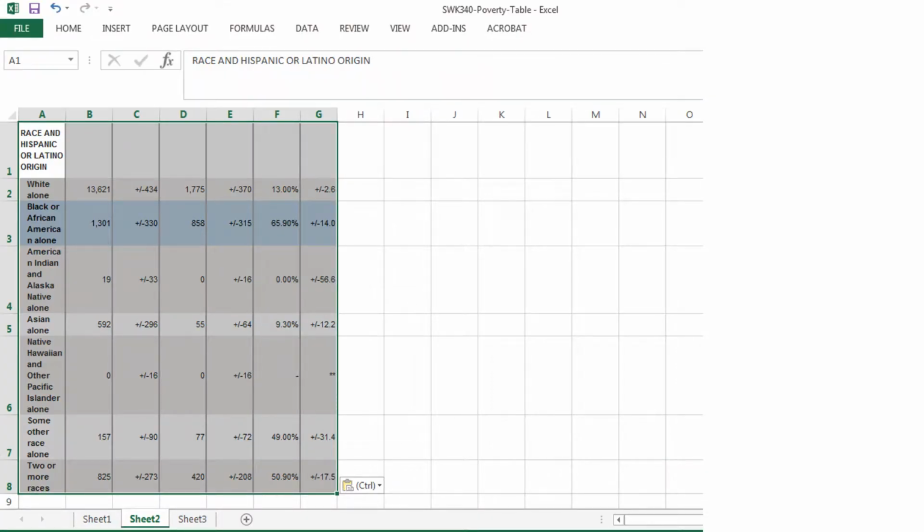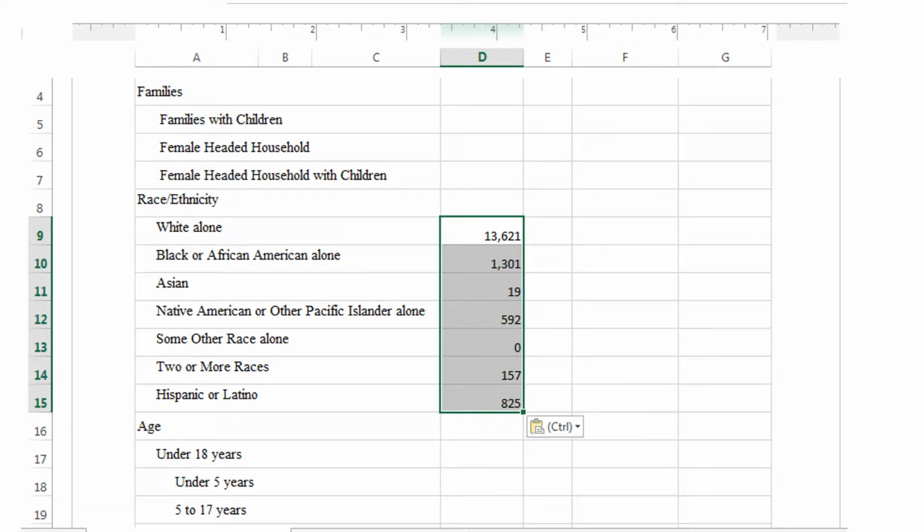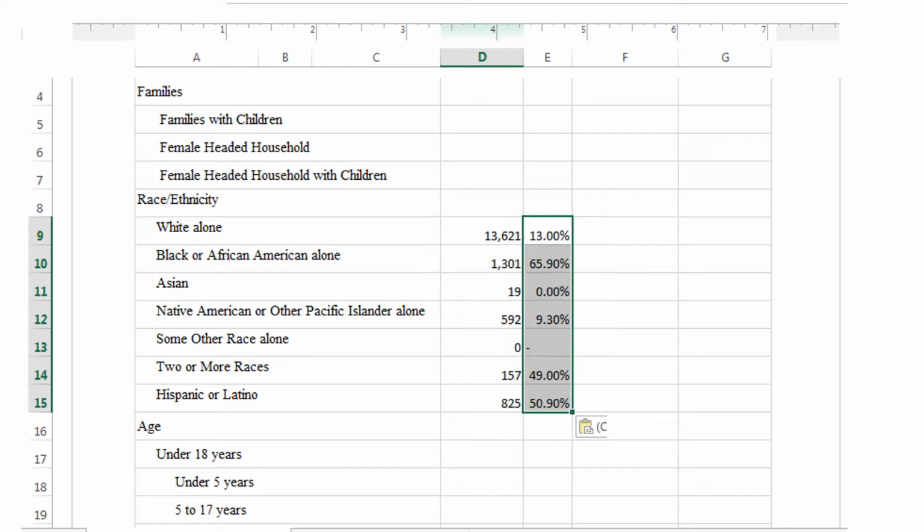After pasting it into the blank spreadsheet, it will not be properly formatted. It is usually best to pick the Match Destination Formatting option. Now you see that I have the data formatted in a way that I can copy the columns I need, one by one, into my poverty rate table in the Excel spreadsheet. After I've pasted the column with the number of people in poverty, I can repeat the process to copy the percentages.